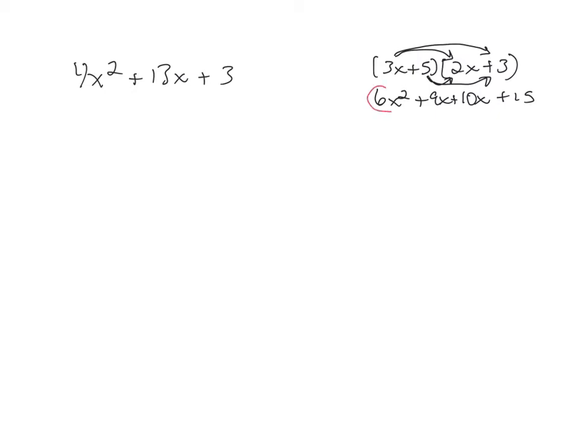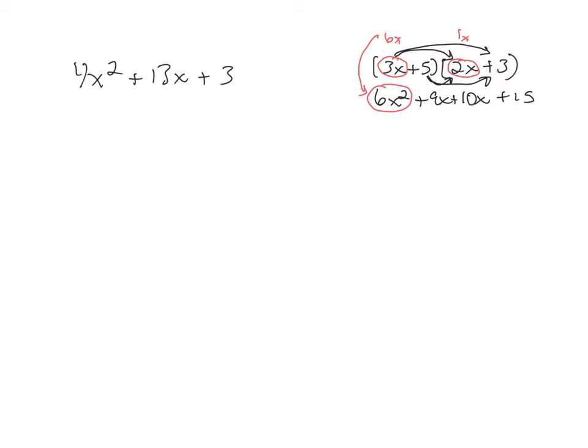This 6x squared comes from multiplying 3x and 2x. If I wanted to end up with 6x squared, I could have also done 6 times 1. If I did 6x times x, that still gives me 6x squared. But what happens is it changes this middle part, because instead of doing 3x times 3, I would do 6x times 3, and now that 9 is an 18 instead of a 9. So it changes the middle part. It doesn't change the beginning.